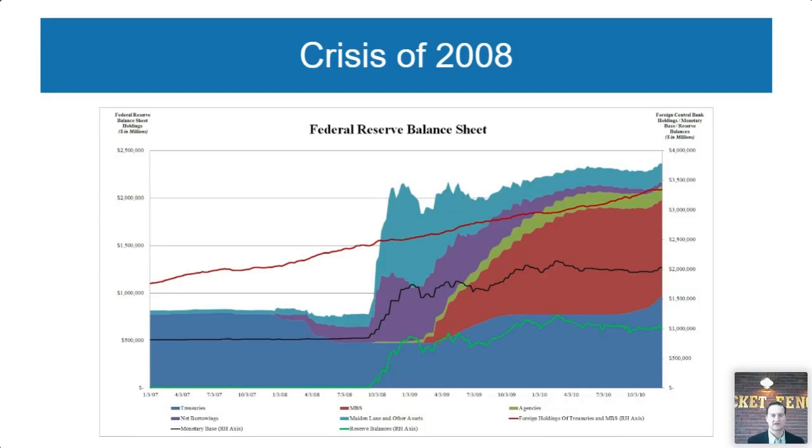This chart gives you an idea of the Federal Reserve's balance sheet. It goes back to 2007, but if I took this chart back to the 1960s, you would see pretty much a consistent line. On the far left of this chart, you can see it was about $800 billion. That's where their balance sheet had been for decades. You also notice very dark blue on the far left. That's treasuries. The Fed was basically filled up with treasuries, guaranteed no losses, because the Federal Reserve is actually prohibited from having assets that could cause a loss.